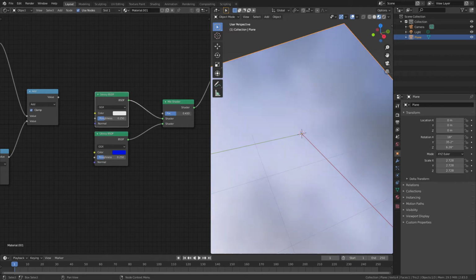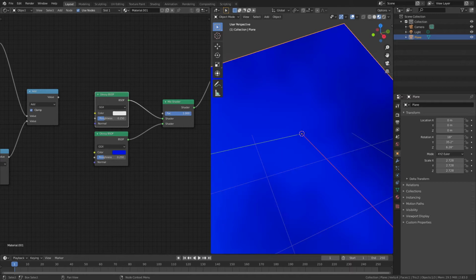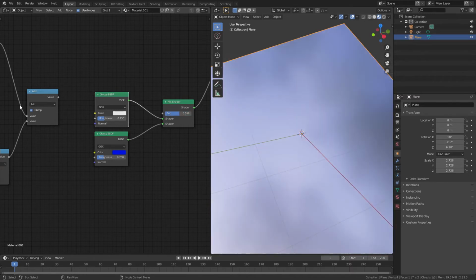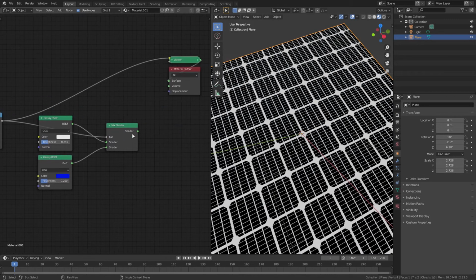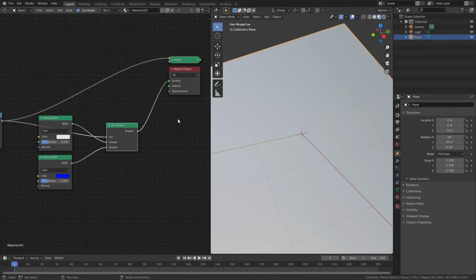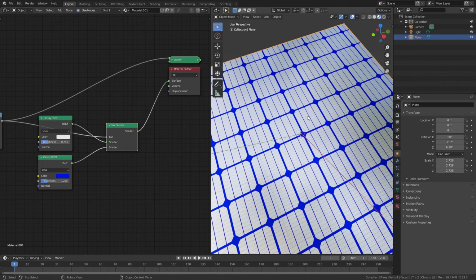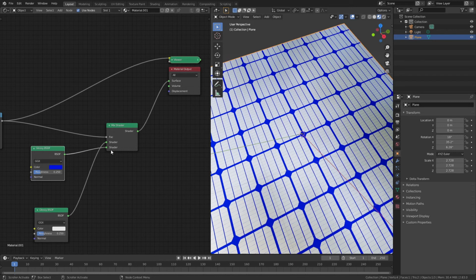If I were to slide all the way between 0 and 1, you'd see 0 gives us all silver, and 1 gives us all blue. If we grab this add value that's giving us this perfect mask, we can drag that into the factor, visualize this, and what you see is we now have these values mapped, and actually these should be the other way around, so we'll just go ahead and flip those inputs.